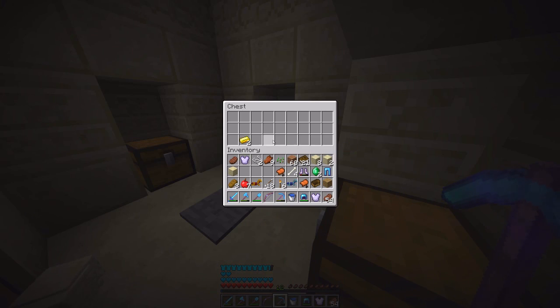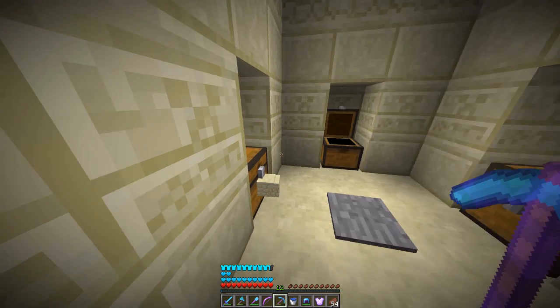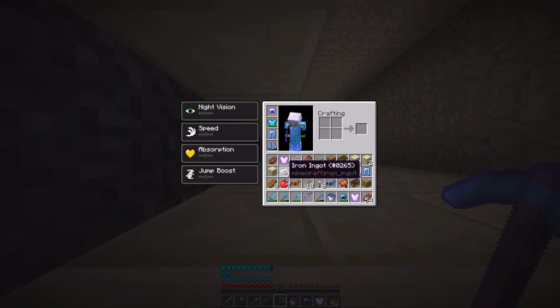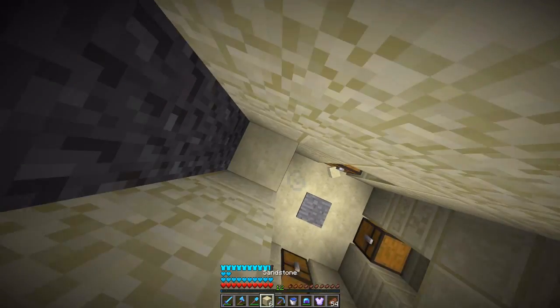Okay, we got emeralds, saddles, and gold. More gold horse armor, and a little bit of some extra coin. I guess that's relatively okay. Let's go ahead and put some sandstone down right here.